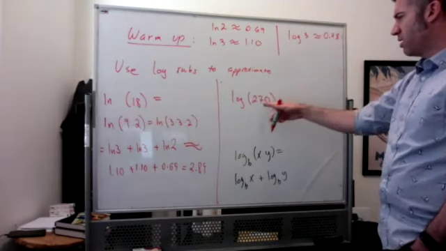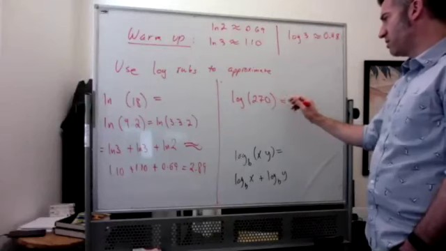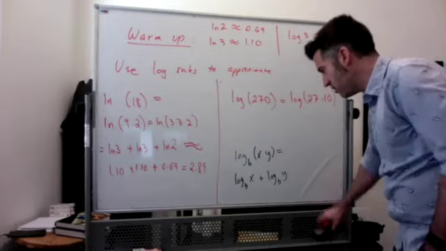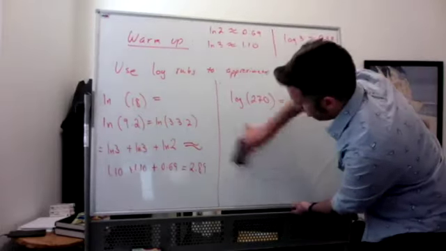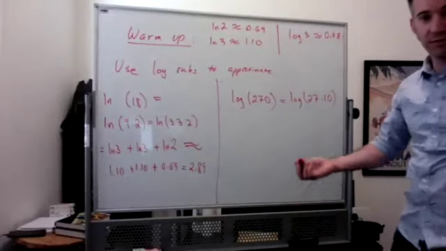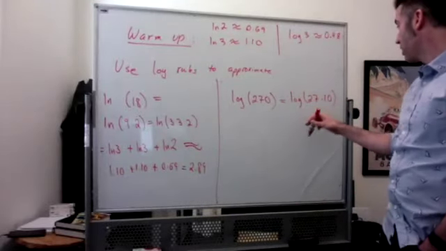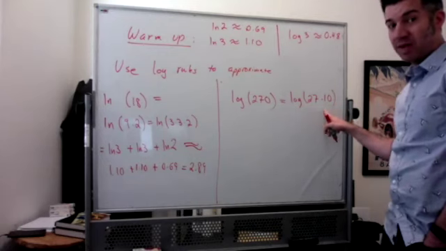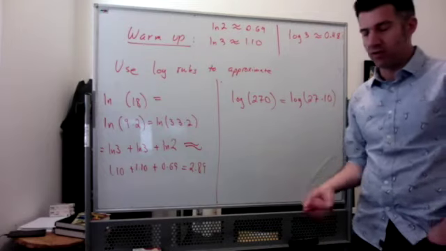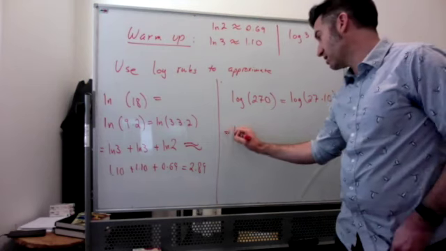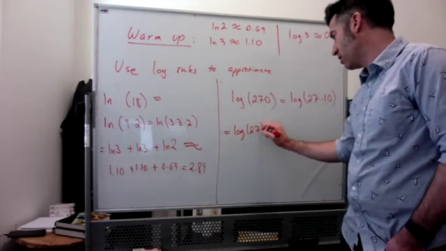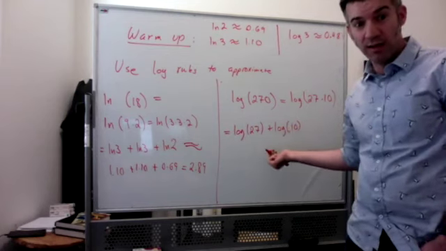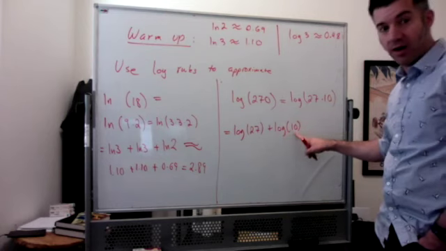So for log, well, let's see. I see that log of 270 is log of 27 times 10. Now, here's the thing about log. When you have a log base 10, if you see a 10 in there, you want to keep that as is. You don't want to break up 10 into 2 times 5, even though you could. I can rewrite this as log of 27 plus log of 10. And log of 10 is just 1, because you're saying 10, which isn't written there, to what power equals 10?